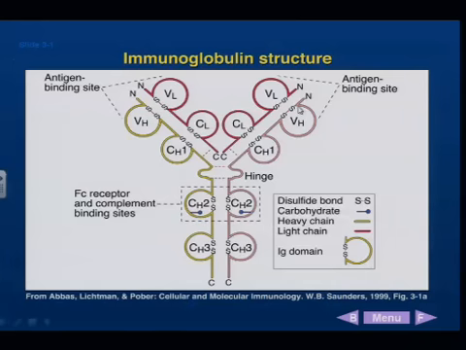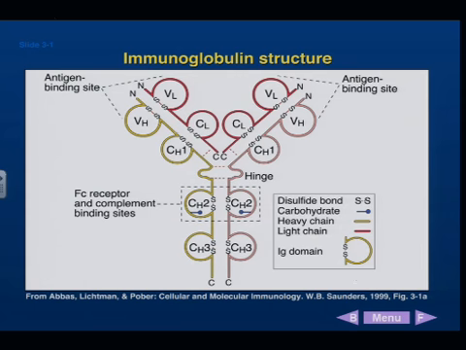Now, this is a basic structure of an antibody molecule. And again, I'm trying to be brief here because we have to cover a lot of molecules. So it's basically a molecule composed of 4 protein backbone chains, heavy chains, the yellow and the brown one here, and light chains. This is a basic subunit structure of all antibodies.